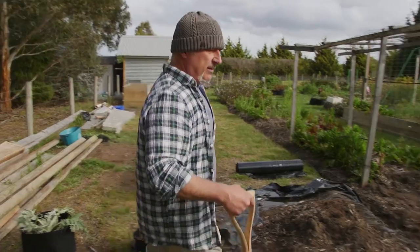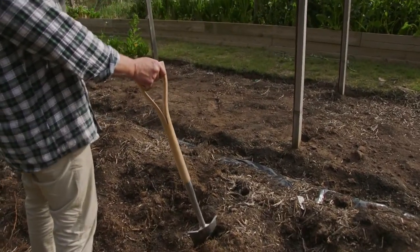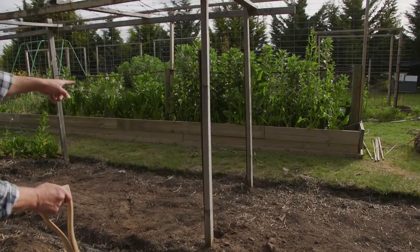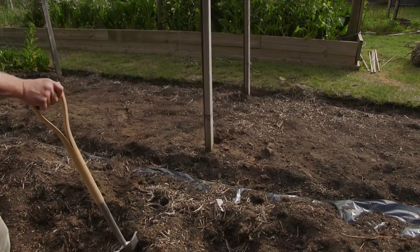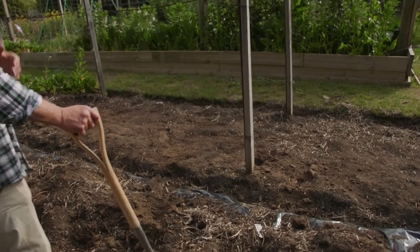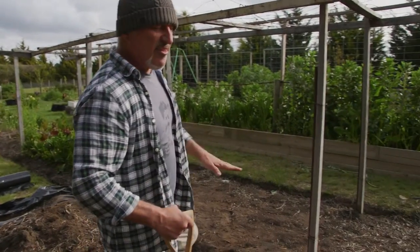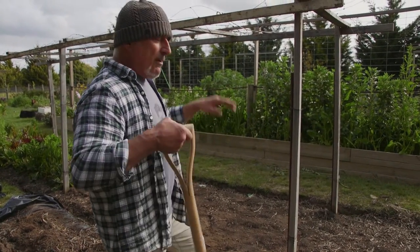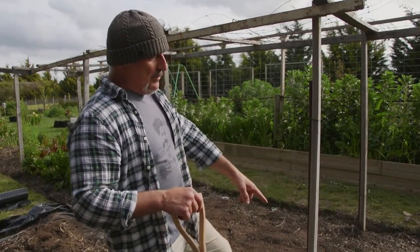Now what we're going to do here in the next couple of episodes, we're going to build a wall. The one over there you can see is only two sleepers high. This one's going to be at least three sleepers high, maybe four. It's going to be about six metres in length, almost two metres in width. I'm going to put a top plate on it so I could sit on it, kneel on it. If you haven't seen the way I built those ones there, I'm going to do it here.